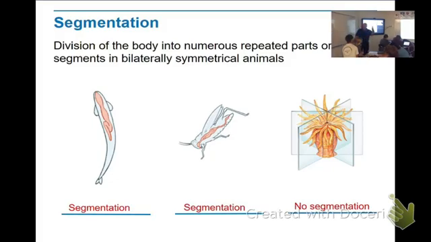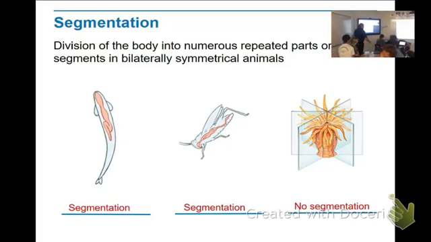If you looked at a fish, could you find a head? Sure. Could you find like its body? I can look at a fish and go, yeah, that's the body of the fish. This is the tail, that's the head. It's segmented. It's definitely developed into different parts, hasn't it? What about an earthworm? You can't find the different parts, but you can see the divisions on it, can't you?